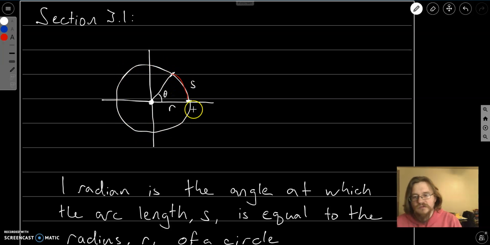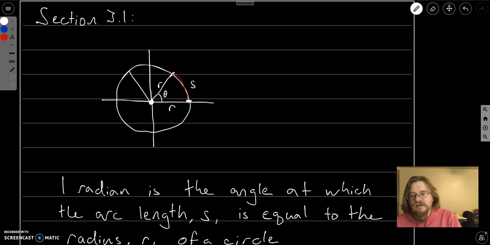We could go almost all the way around, but there is a very special angle where the following will happen. We know that the distance from the center to the outside of the circle is always going to be r, and there is a very special angle where the length that we travel around the circle is also going to be r. So let's imagine that we're in this situation, that r, whatever the radius is, is in fact equal to this arc length. That's only going to happen in one place in the circle.